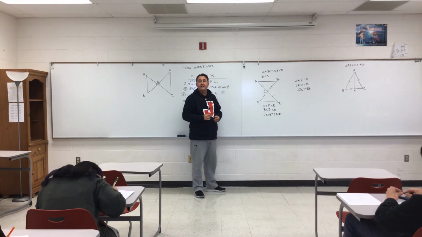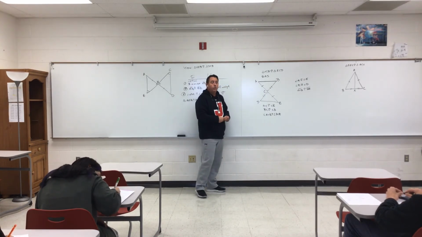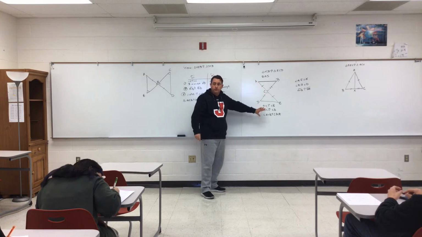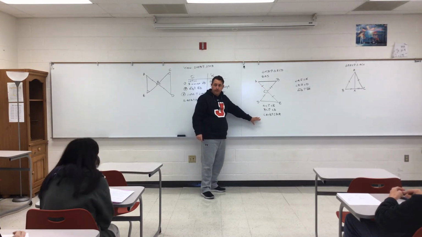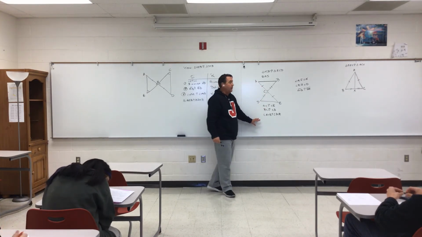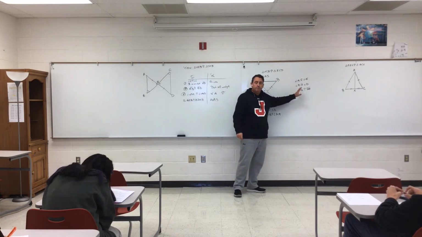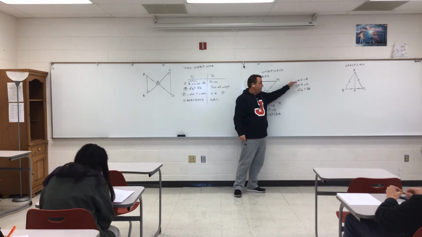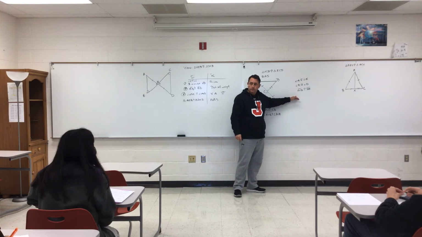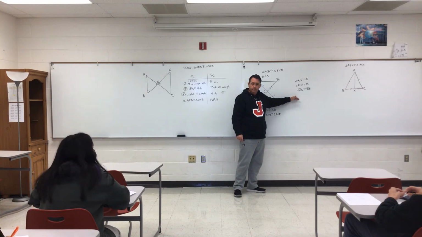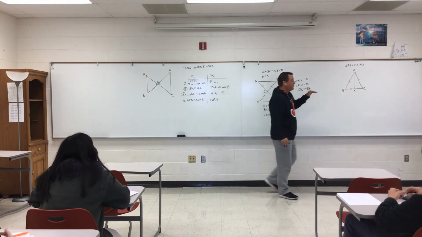So the idea of this lesson is this. Once we show that two triangles are congruent by these three pairs, we can now say that all of their corresponding parts are congruent. These three things are also true. Everybody with me on that? Okay, so for instance, let's look at the next one they've got.